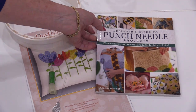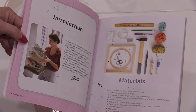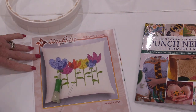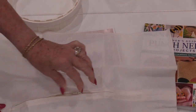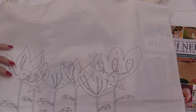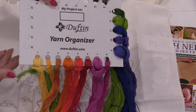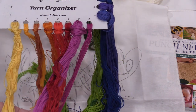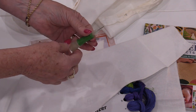There are lots of books that will give you patterns, and most patterns we're able to draw out ourselves. For today's project I will be using this kit — it's going to make a pillow. I have the back of the pillow already prepared with the zipper in it, and I'll stitch that onto the front once I'm done. The pillow has all the drawings already on it, labeled with colors that match perfectly with my threads. This particular project is using embroidery floss — three strands.